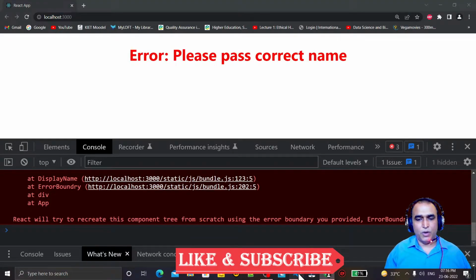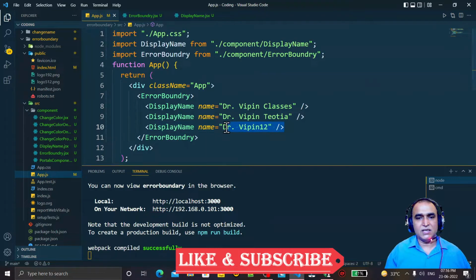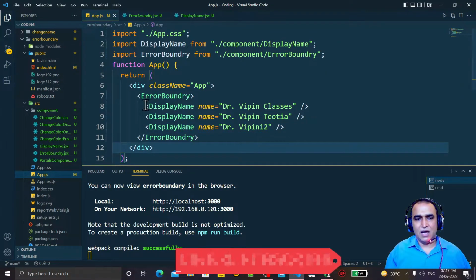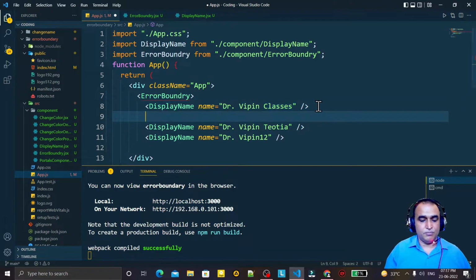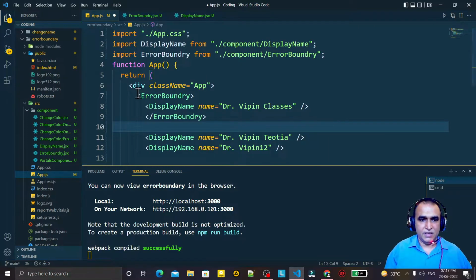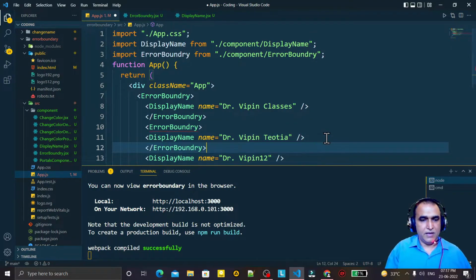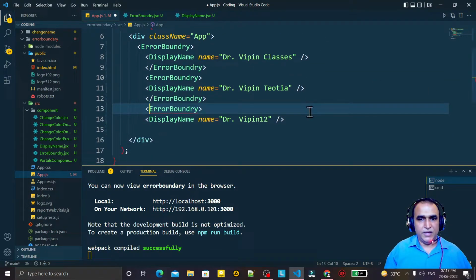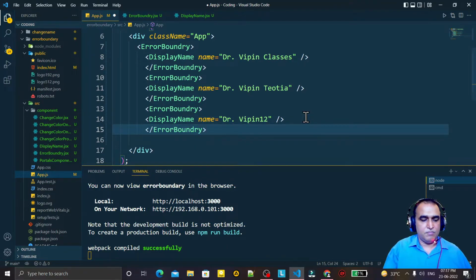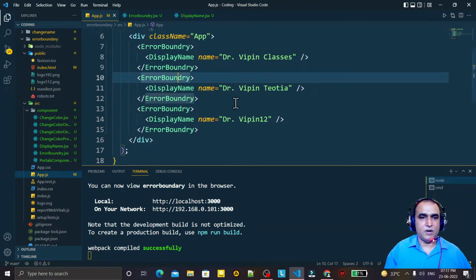that the problem is coming only in the third component, so why are we not displaying these two components? For better optimization of this code, we can pass each component under this boundary. Remember that we are passing each component in the boundary, and I am using this again and again, which means three times I have to pass a component under this error boundary.